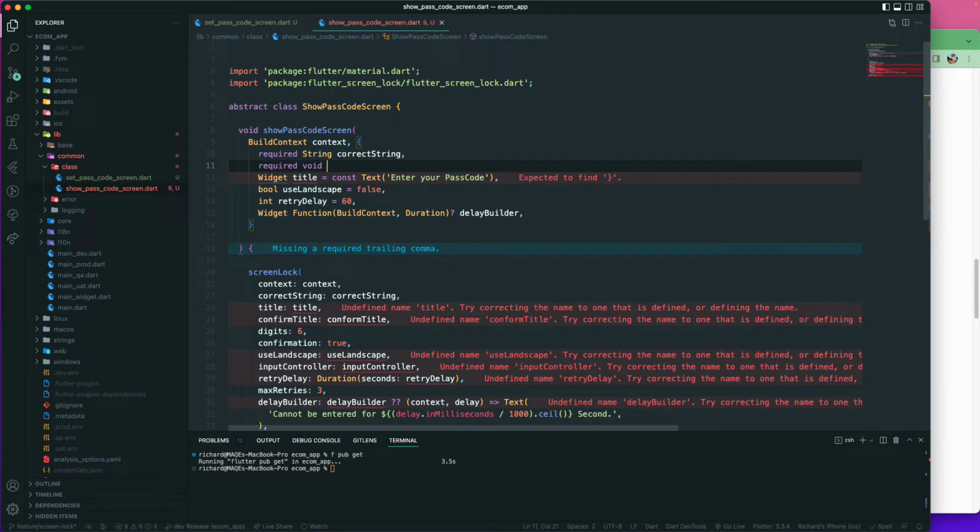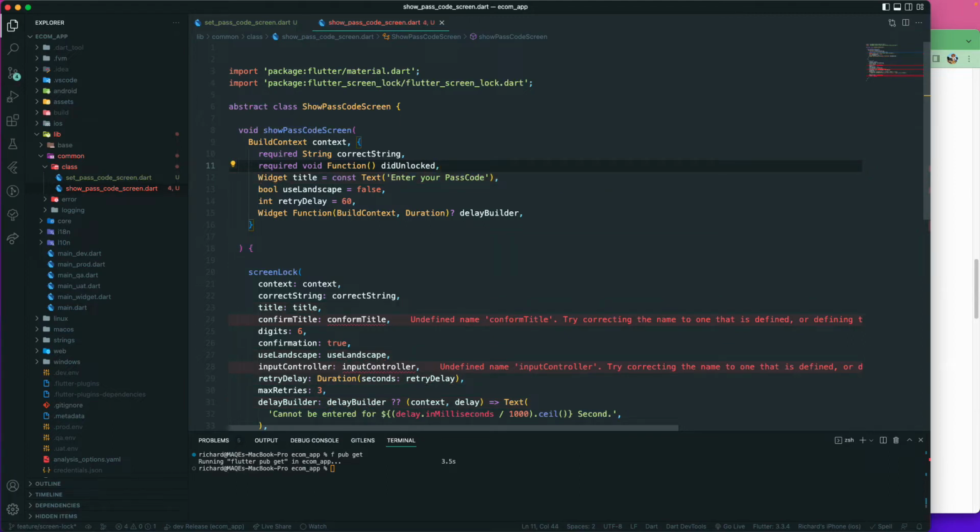It doesn't return us anything, and I'll just say did unlocked. So did unlocked means: did the string match, did the passcode match, and did it unlock, right?